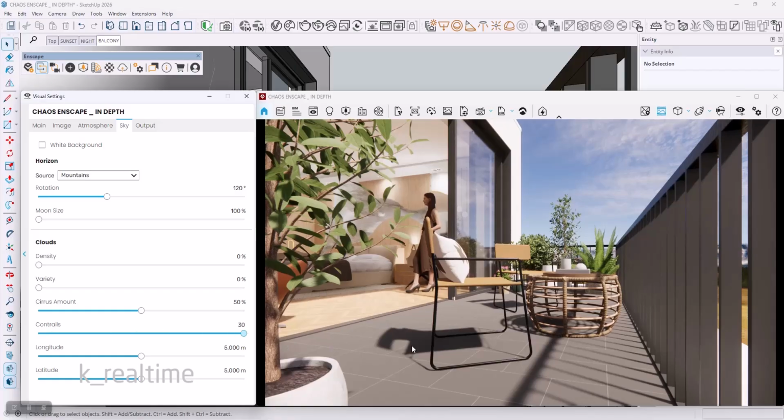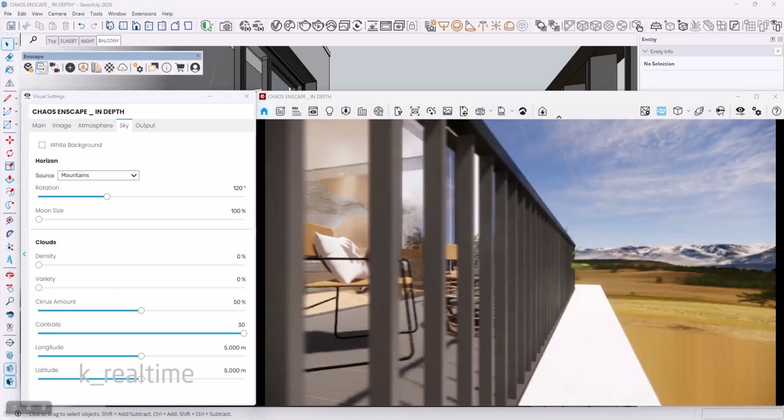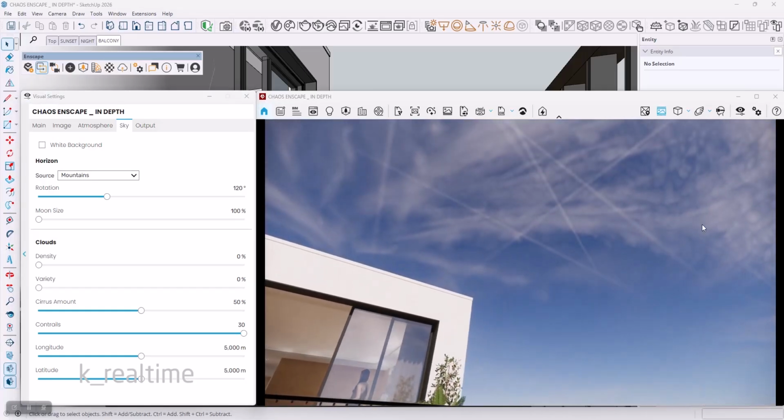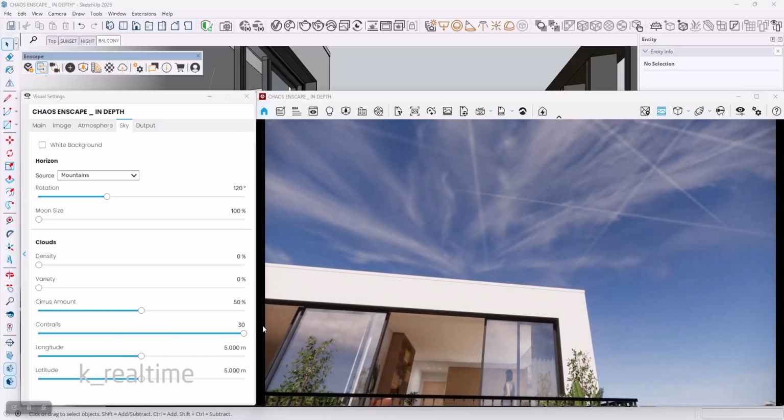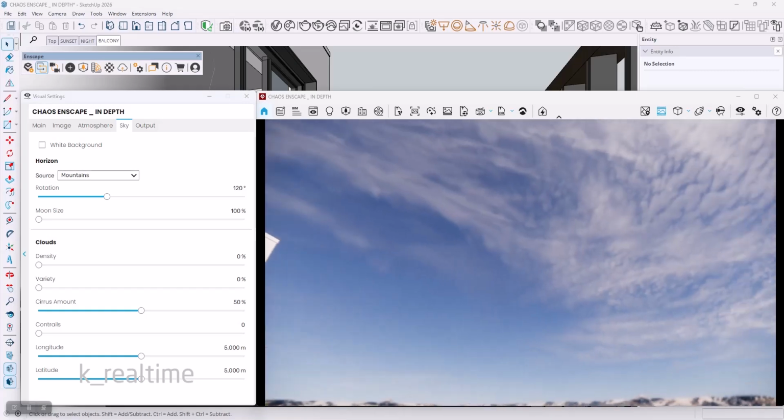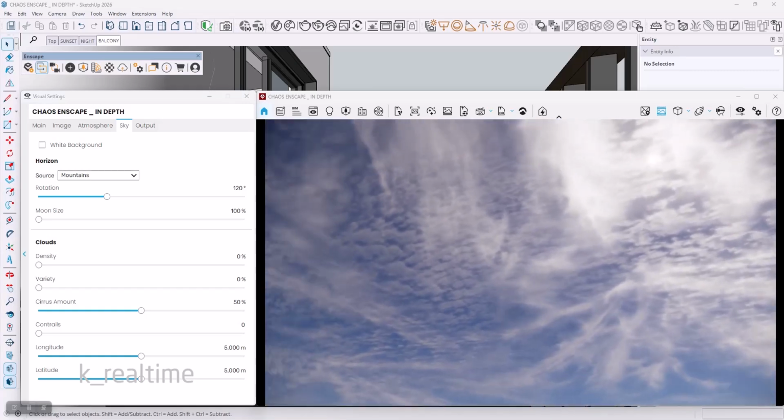Contrails is an effect that generates such a highlight. Cirrus amount is part of the sky. It looks like a cloud, but it is thinner.